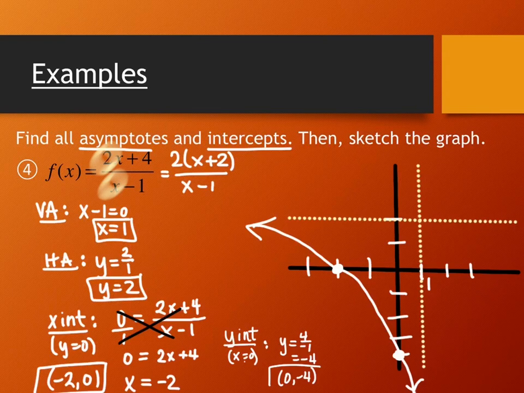Over on the right-hand side of the graph, we need an additional point to test. Somebody give me a value for x that we could test on the right-hand side of this graph. 2. 2 would be great. So let's plug 2 into this equation. 2 times 2 plus 4 gives me what on top? An 8, and on bottom, I have 2 minus 1, which is very nice. So this would be the value 8.